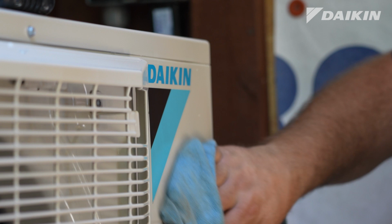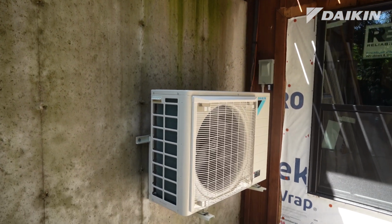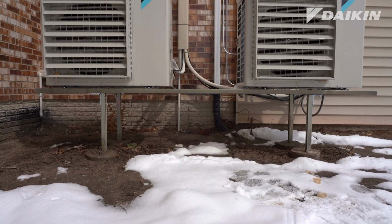So this is a Daikin FIT inverter heat pump. You recall that big, loud outdoor unit up there? So that's exactly what it's replacing. What's amazing with those systems is you can mount them on brackets.